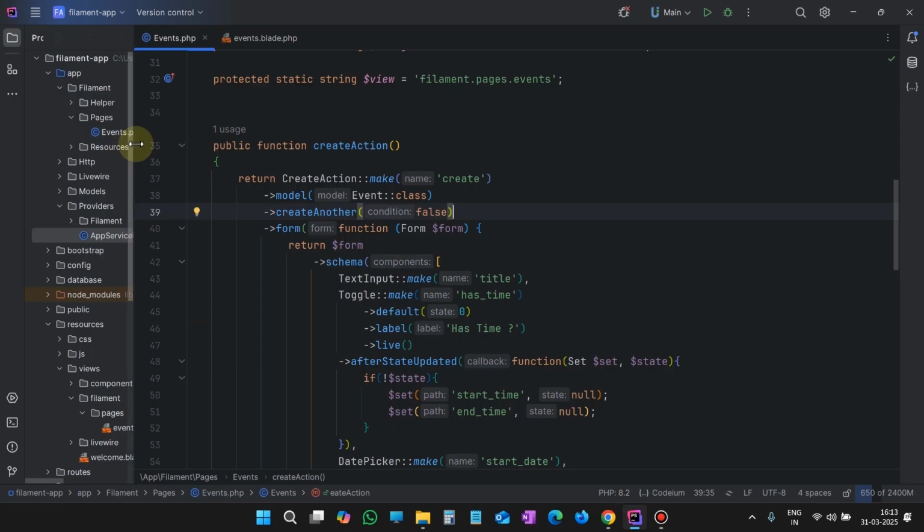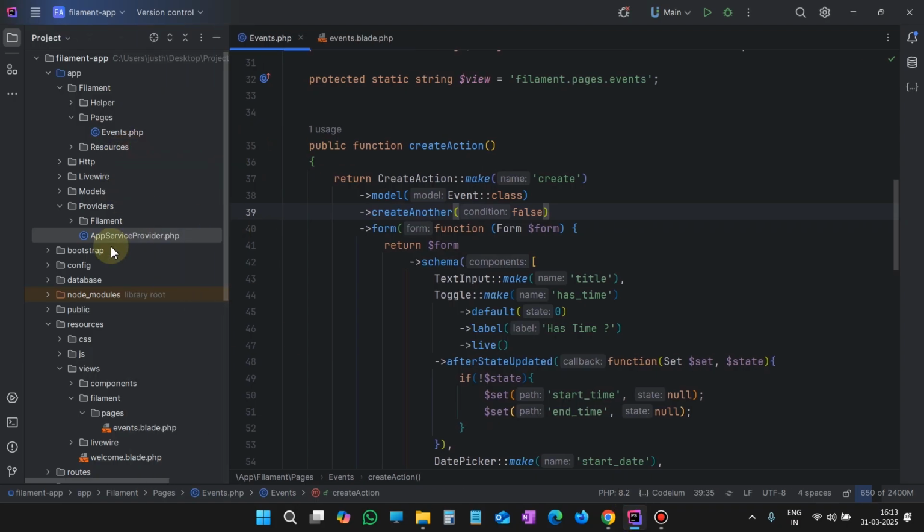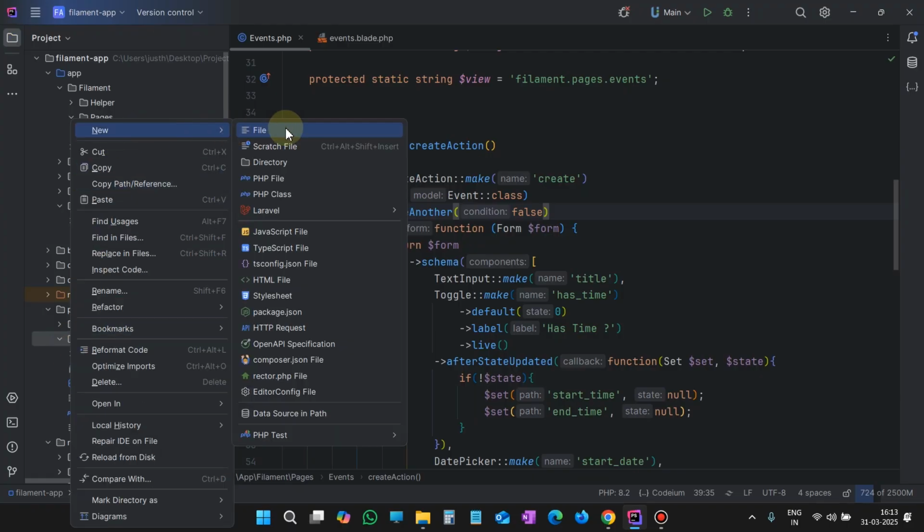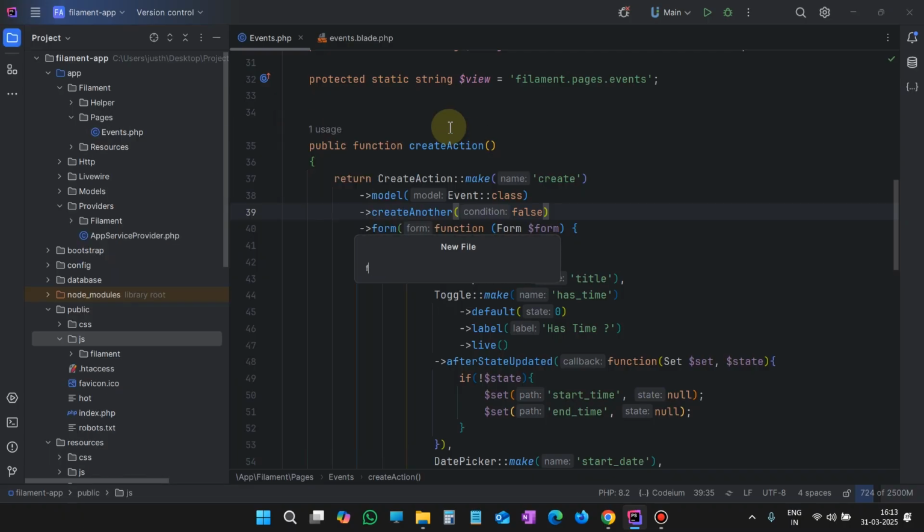Open the project, and inside the public JS folder, let's simply add a FullCalendar.js file.